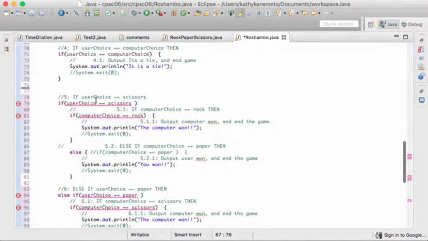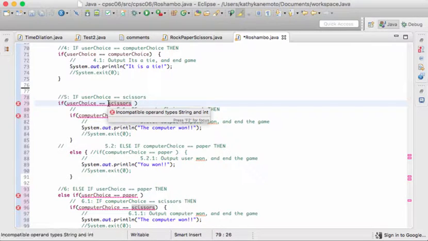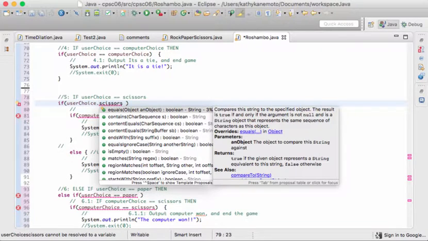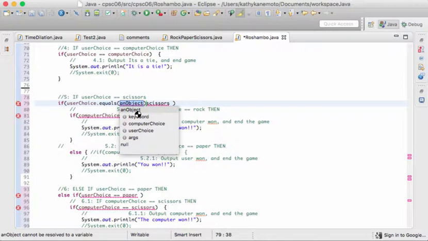So now when I come down here, you could see that it does not like using the equal equals operator with a string comparing it to an integer. So now I need to use a string method to compare these things, to compare two strings. And I can use the equals method.